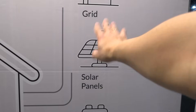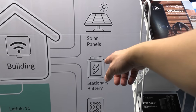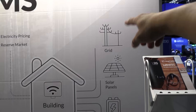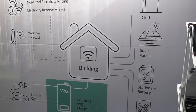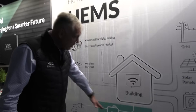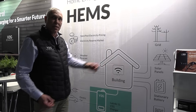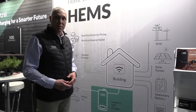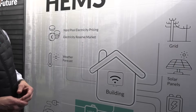Even if you don't have solar panels or a stationary battery at home — stationary batteries can be expensive and are not that big compared to a car battery — if the price on the grid is high, you don't charge from the grid, but the car battery provides power for the building. When the grid is cheap, you charge it. With Nordpool pricing, you charge when it's cheap, and when prices are high, you use this energy for your home and you're not buying from the grid. You can also do grid balancing and sell to the electricity reserve market, where you can make more money per kilowatt hour.